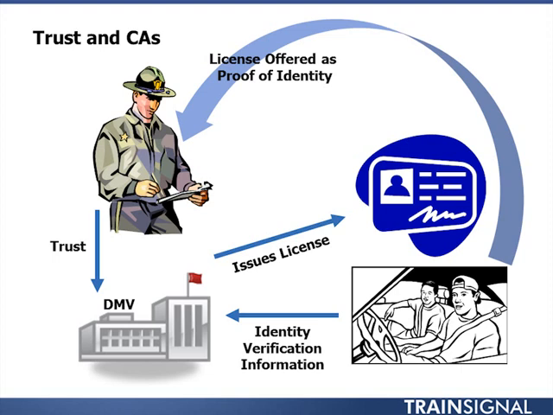So CAs are commissioned to produce public and private key pairs of mathematical values. The binding of a public key with a description of some subject that the key applies to, an email account, a user account, things of that sort, is thereby a digital certificate. I can present a digital certificate to you as proof of my identity, and that will be meaningful to you only if you trust the CA that produced that certificate.